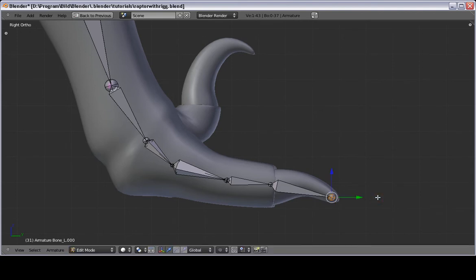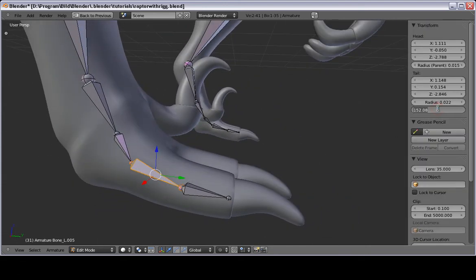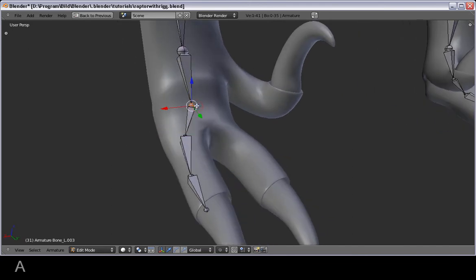The claw itself cannot bend. It will just have to go with these bones. I'm just going to clear out the roll for those two. I do not want a roll. Oops. Select that tip again.